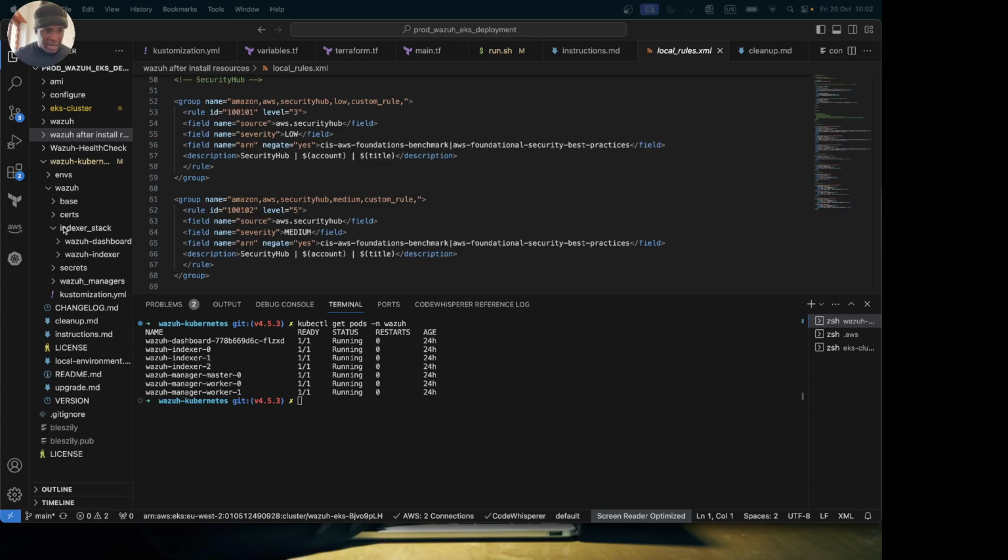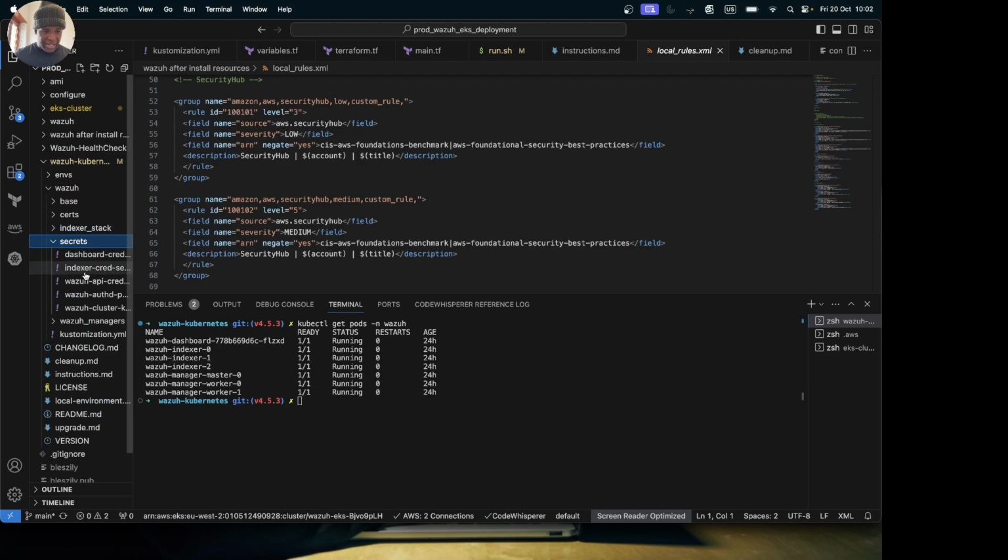Great. So as you can see, we have Wazuh here. We've got our creds, our certs, and also the index stack. Then we've got this file called secrets. In secrets, remember that's where we have all our passwords. The first thing we will do is bring in our AWS access and secret access keys, encoded with base64, into the secrets. So with those credentials, once we start having integrations, the application should know how to connect to those resources using the credentials which you're going to be storing in here.